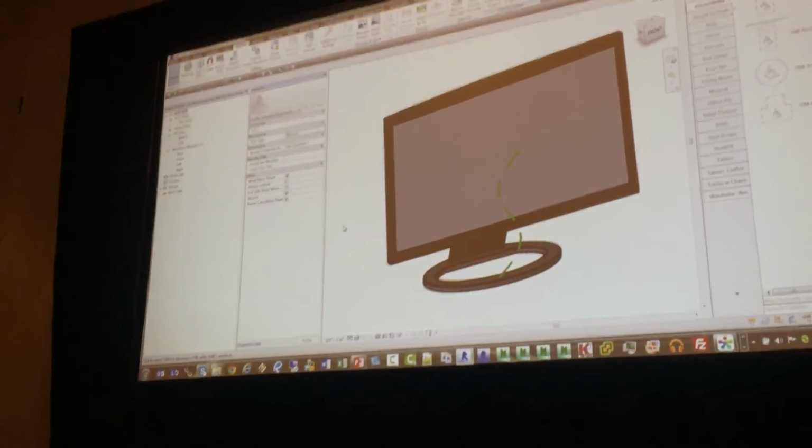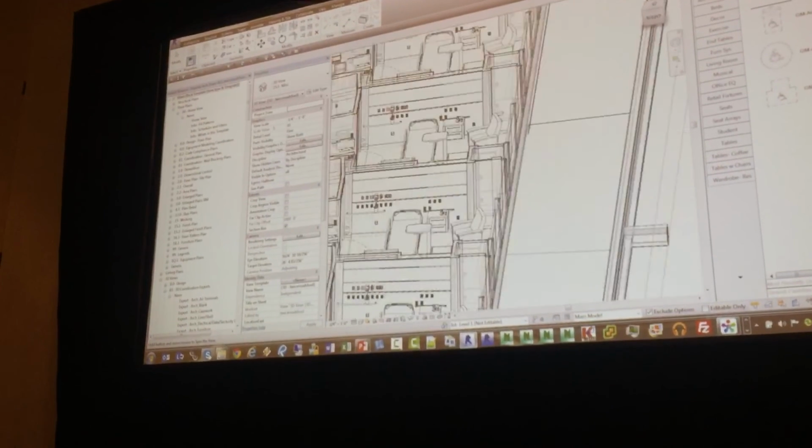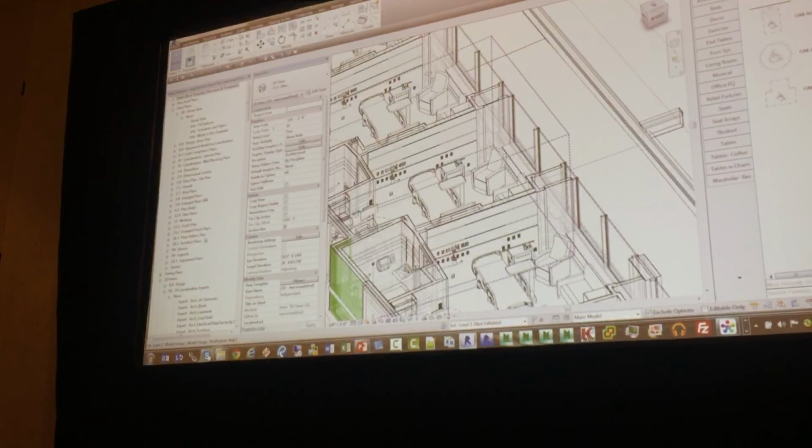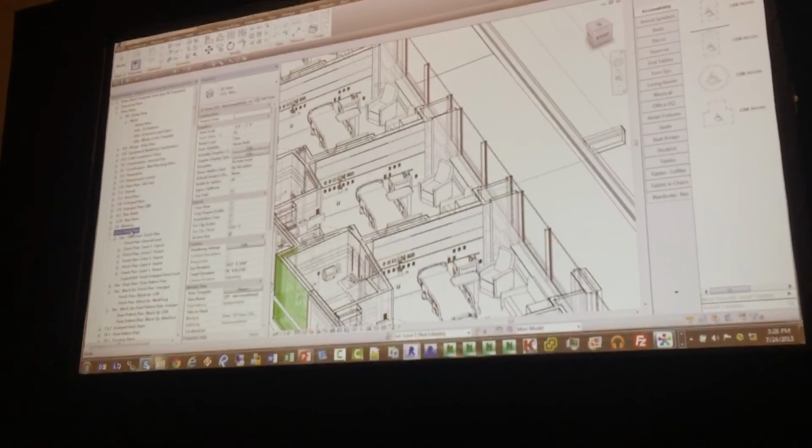But it's just a neat thing that we can do with the materials to really make the rendering start to pop. So we had to do a few other things to this model to get it to look the way we wanted it to look, and then we'll jump into the Revizto workflow.